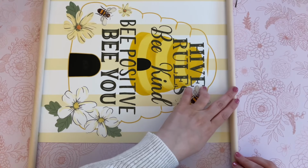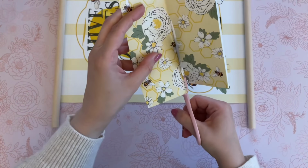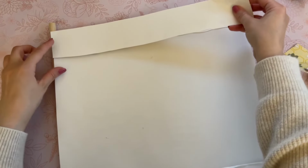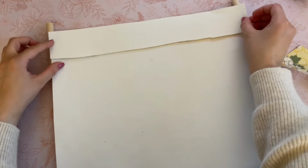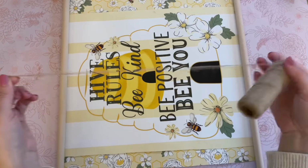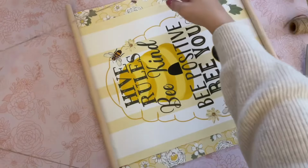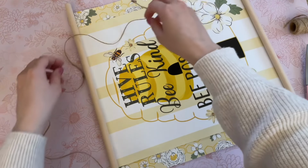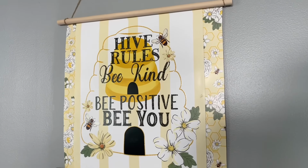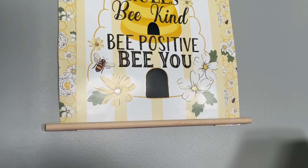Now that we have our dowels in place, we're just going to cut out one of the sides of the bag. And now I'm just going to cut right down that side seam to the bottom. And then I'm going to hot glue one of these panels on each side of the sign. This is going to help fill out some of that negative space between the sign and the dowel, and also I think it just looks really nice. So for our last step, we are going to take some twine and tie it to each side of the sign here so we can hang this up on a wall. And here's a closer look at how this one turned out. So simple, but so beautiful, and a really easy and quick DIY.